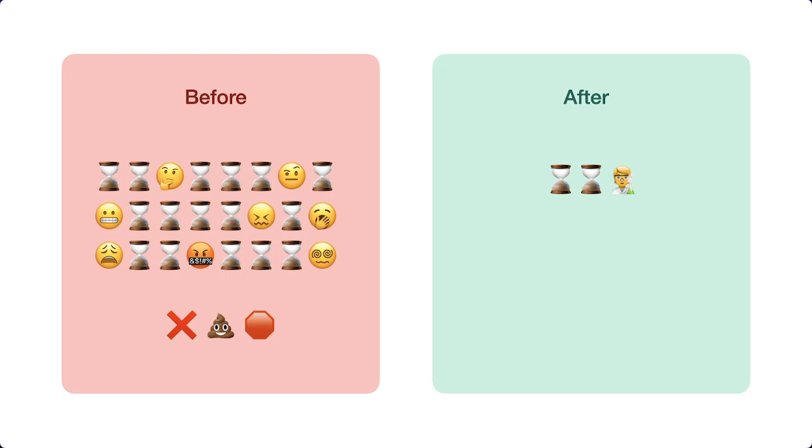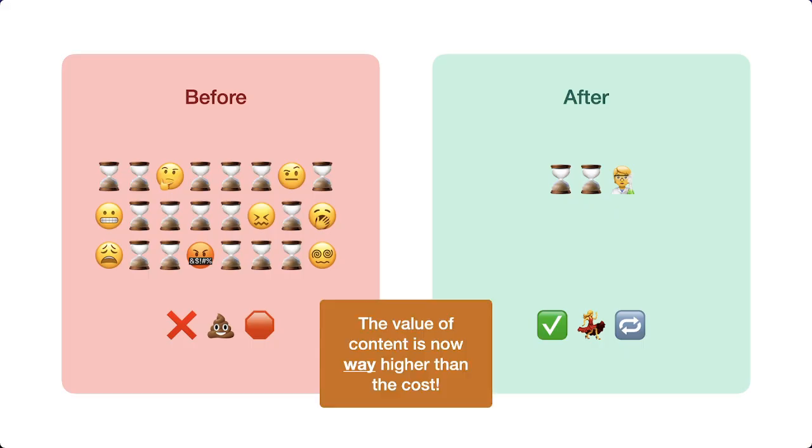Restarting from scratch, it took just 2 hours and 1 hour to test, and this time it worked. So whilst those first 3 days were a write-off, the second 3 hours, that was time that she recouped in just 1 week. And of course, over the whole year, she would get back well over 100 hours of time, which she could use on other, more enjoyable tasks. And that's what we're doing here. We're making sure that the value of the guidance is way higher than the cost. By using AirManual to prioritize, document at a high level, and then test, you can achieve this goal.